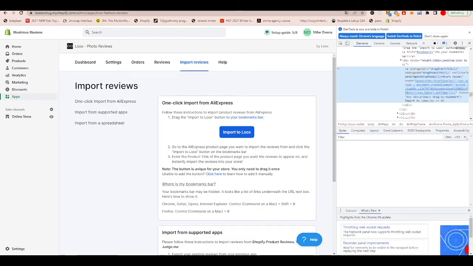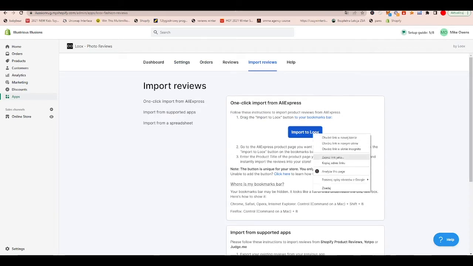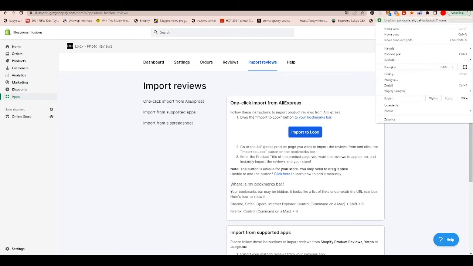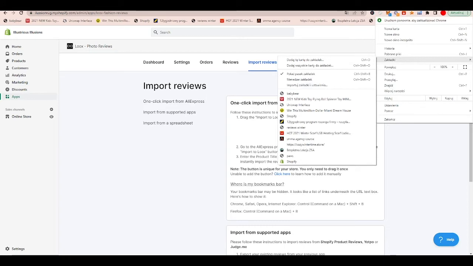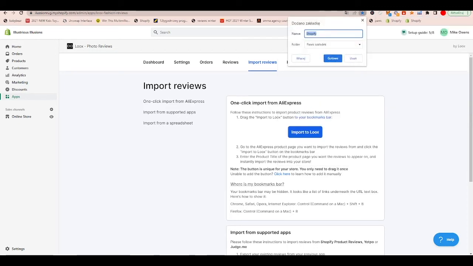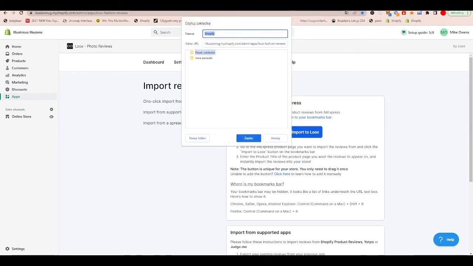So actually that's not the one. Yeah, we're just going to copy the address of the link. I don't know why I wanted to do the explore part, but whatever. Hope you don't mind. So right now I'm going to go for add this card to your tab, I believe. So yeah, once we are here, I'm going to go for more. You can change the name of it, but I leave just Shopify.